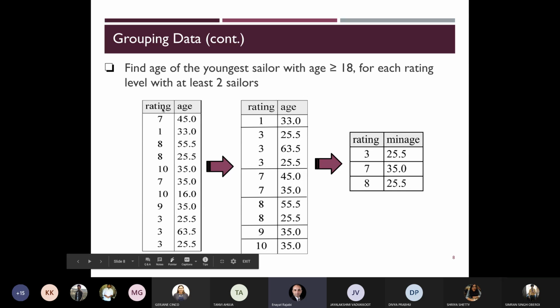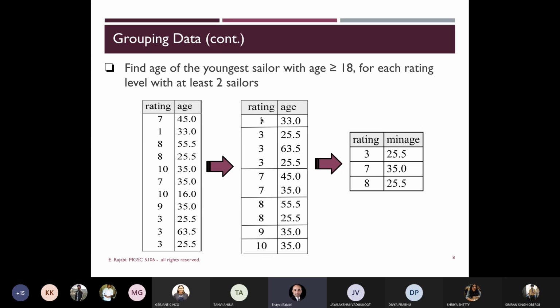On the left side, you see our rating, an example. We have different ratings and we can see age. And we want to group these records based on rating and use an aggregation function, let's say the minimum age, right? To do that, we should find all the one, all the three, and all the 7 and 8 and 10 ratings, and after that find the minimum for each group, okay? That's why we group them. And in the next step, we can see one, and we have three records three, we have two records seven, two records eight, one record one, nine, and 10, right?